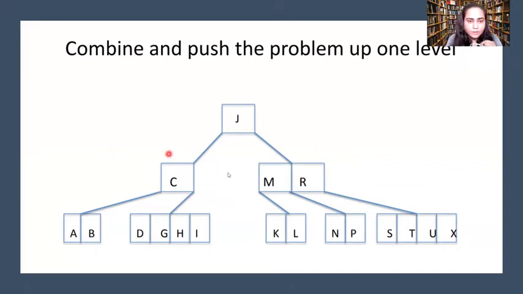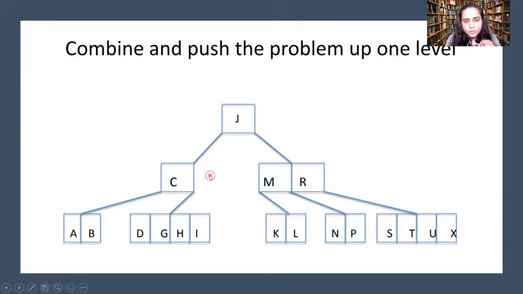So here you have C, and that is not the only thing. The other thing is also that there is a rule that says there should be k plus 1. If there are k number of keys in one node, then there should be k plus 1 children in the next node. And that's why, using those two rules, we need to make a change over here.